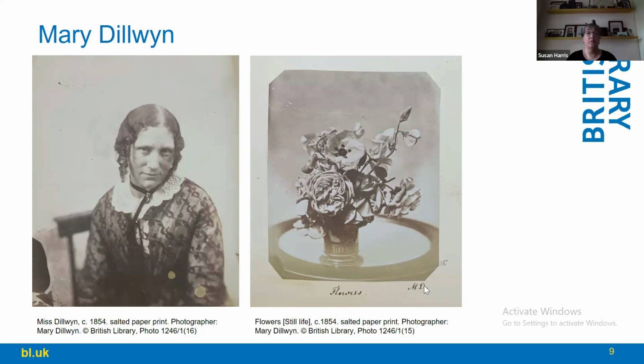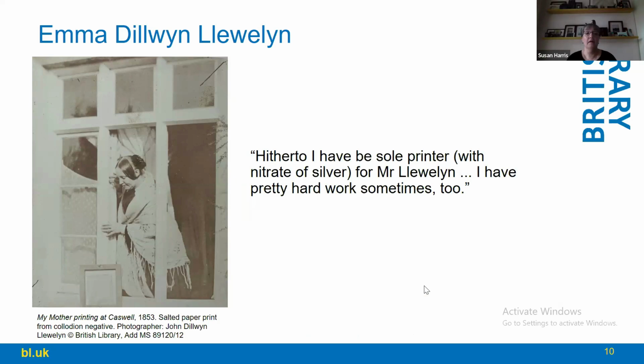And another woman was her mother, Emma. While there are not many, if any, photographs attributed to her, she did most of the printing for her husband. In a letter written to Talbot, she asked if he wanted to come up and visit when his wife and daughters were visiting, and also stated that he could give lessons in his photographic process. Emma quoted, "Being as we are zealous photographers, an everyday occupation here."